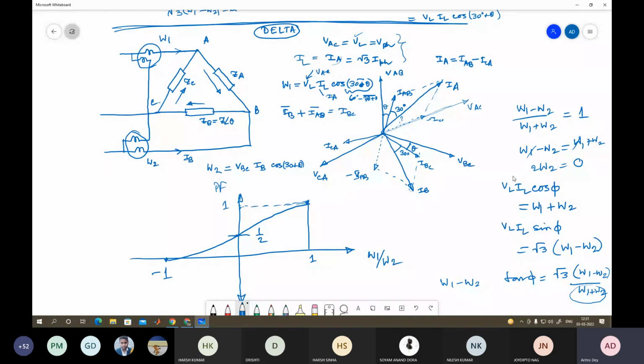Okay, so in that case you understand that there should be a negative reading, so you have to change the polarity of one current or one voltage of your load, and then only you will be able to find your proper measurement. And then when you get the measurement in the wattmeter, while noting or calculating, you should put a minus sign because you have changed the polarity.